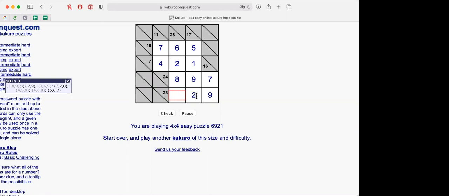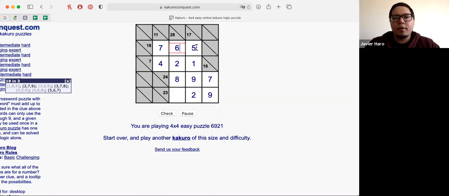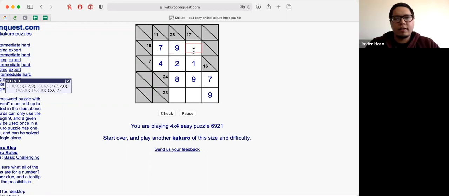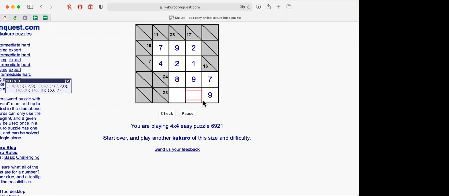So maybe remember here for these 2 numbers, we could have used 9 and 2, right? Yeah, I think we should do that. So 9 and 2. Let's try 9 and 2. If we put 9 and 2, now what number can we put down here to get to 17? 9 plus 1 is 10, 9 plus 2 is 12. So it should be what? 5. Okay. Now can we make 20 to 23 with 5?